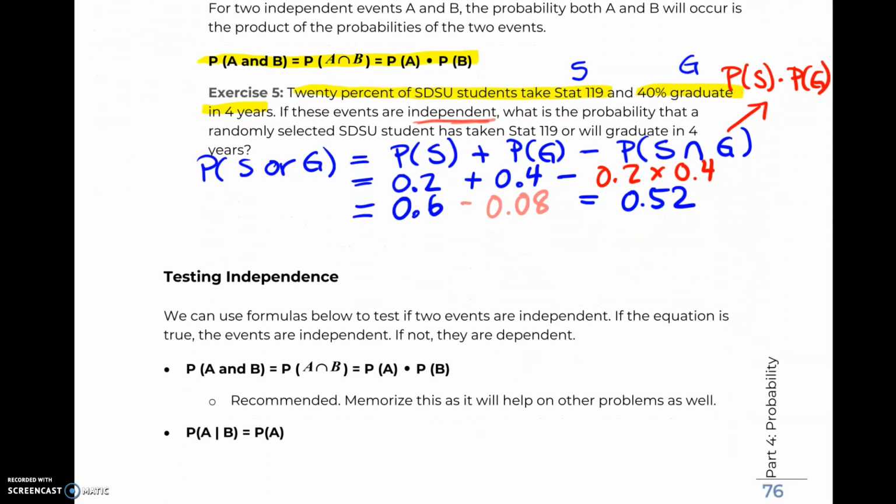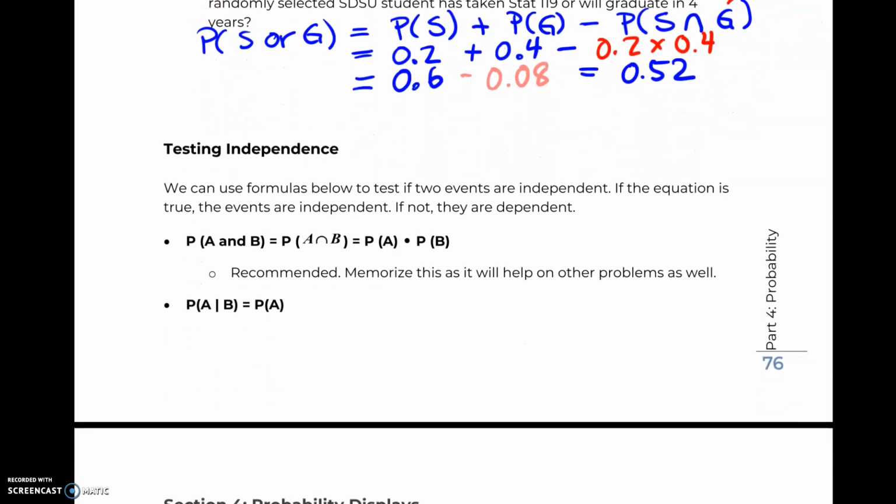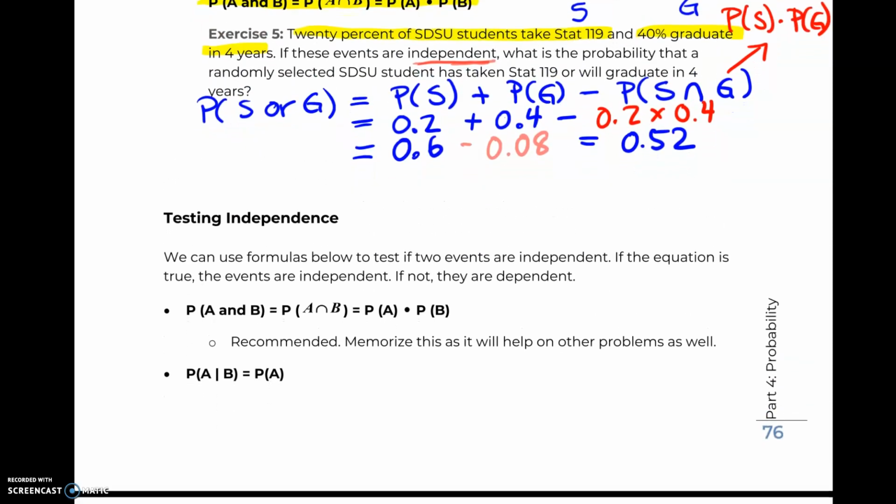So how can we test for independence? There are actually two tests we can do. We saw two different probability rules before. The first is simply checking whether the probability of A and B is equal to the probability of A times the probability of B. In a contingency table, that would mean we take our marginal probabilities, our totals in the last row or last column, and multiply them to see if we get the joint probability inside the table.